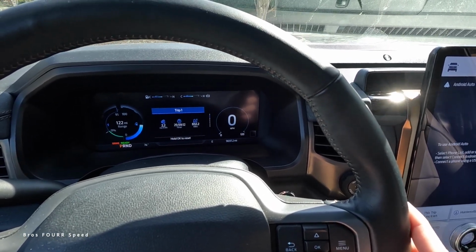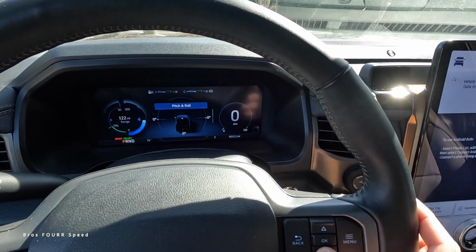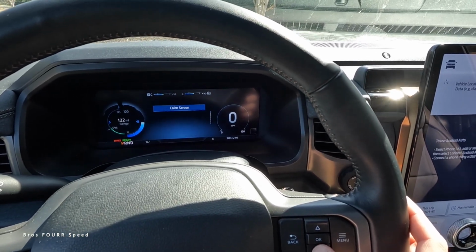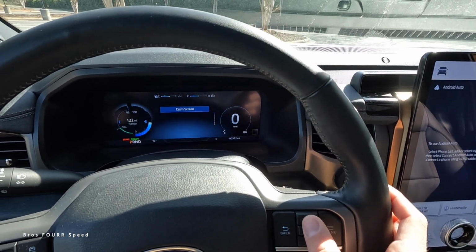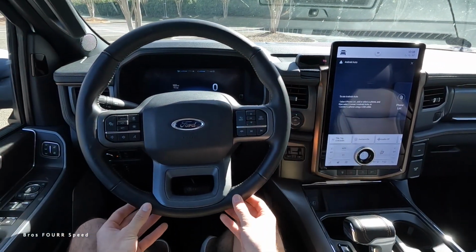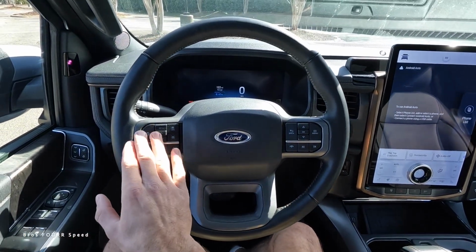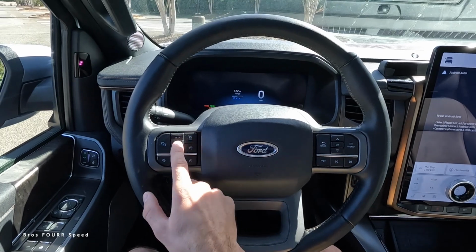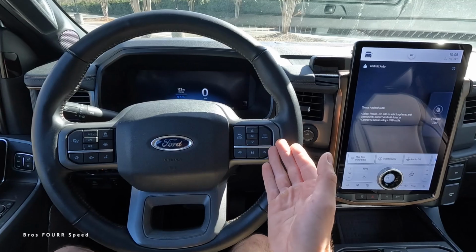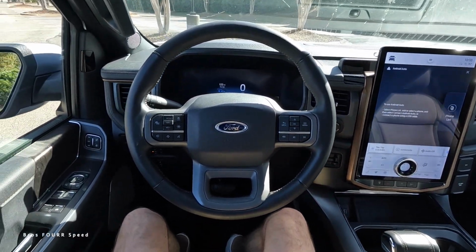On this home screen here, you can also further go through some of this info, even look at your pitch and your roll. You have power distribution, and then back to My View. There's also a calm screen too, if you don't want to have anything in the center. And then for this steering wheel, it's finished off in leather. There's some nice trim in the lower section. On this left side, you can see all the adaptive cruise control settings. There's volume and Bluetooth controls, all of the controls for that screen, of course, along with tuning and another Bluetooth control.